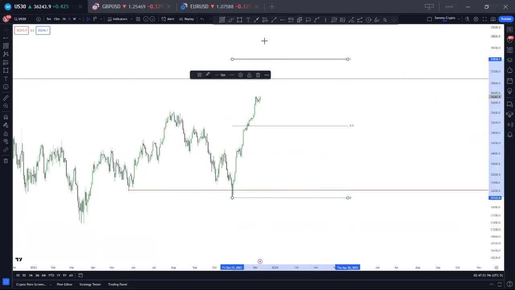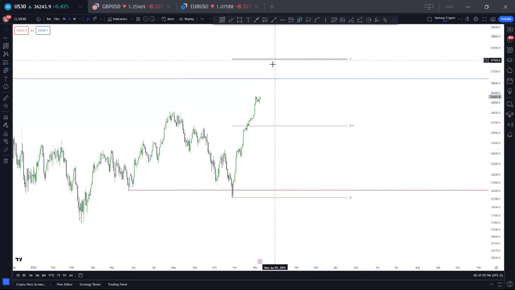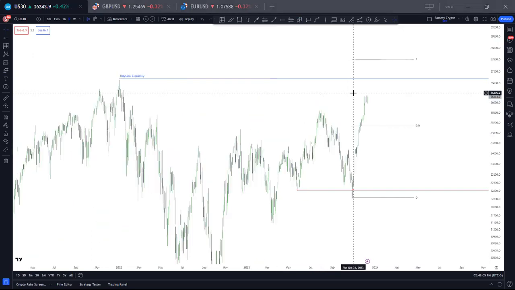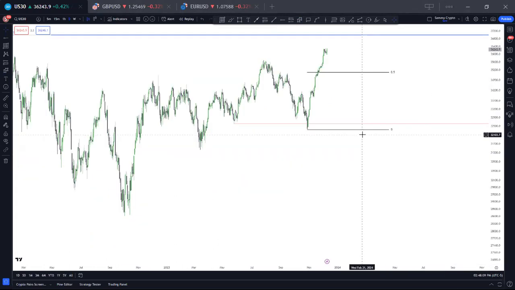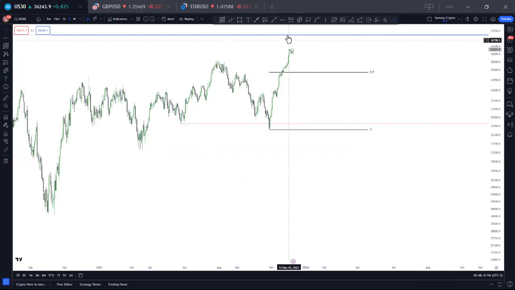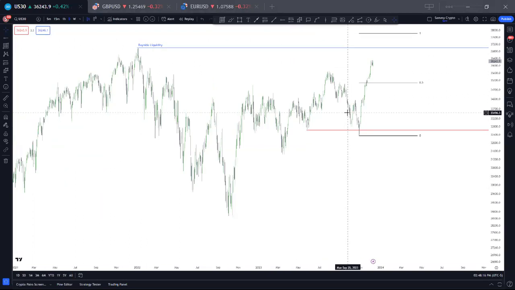Then we will have a perfect premium and discount where price could come to trade into that favorable gap, then continue the bullish movement. So in case you are hoping to start selling US 30, it should not be a long sell. It should not be a long sell. It's very important to understand these things.